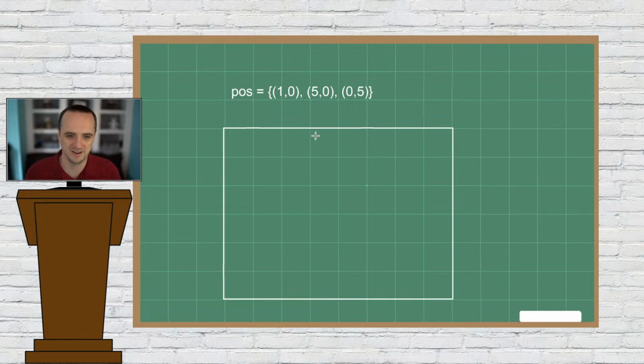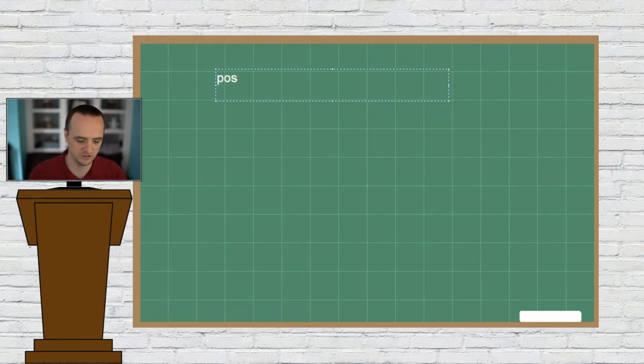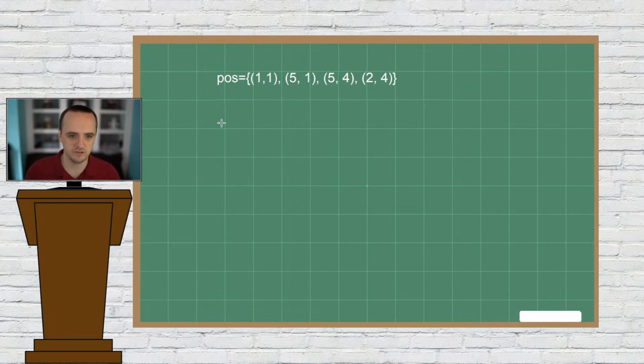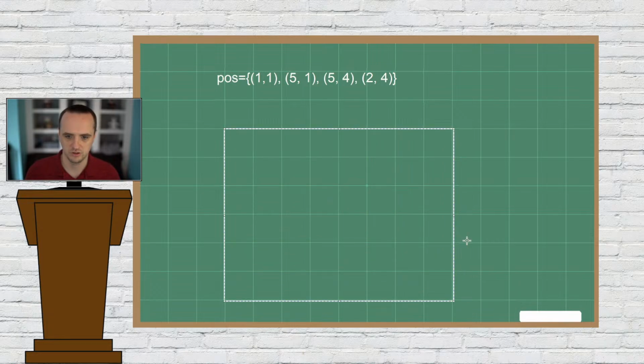Let me go back and change that. So that is not zeros. So positions equal, let's go 1, 1. And then I've got maybe 5, 1. Then I have 5, 4. And then maybe I have 2, 4. Okay, yeah, so let's do this one. So here's how you're going to implement that. This is the patrol position. So let's say you've got your level here. I know that this is a bit smaller, but I just want to make sure that I'm doing it right, and it's a bit easier to draw. So I've got position 1, 1 right here. I've got position 5, 1. And I've got position 2, 4.